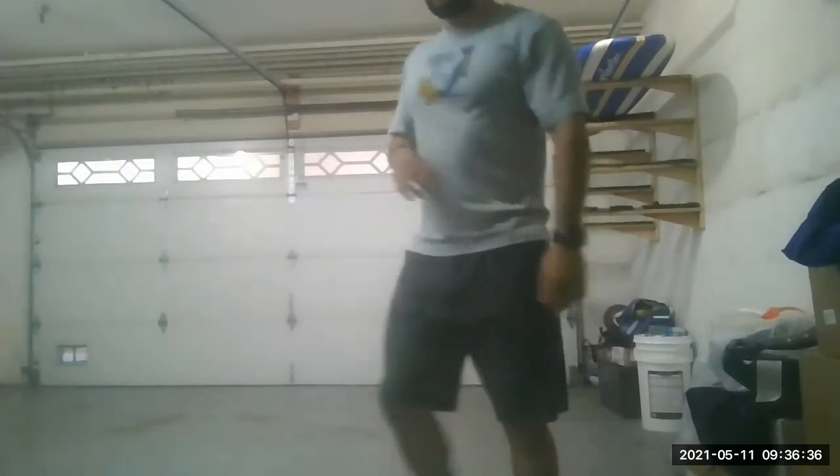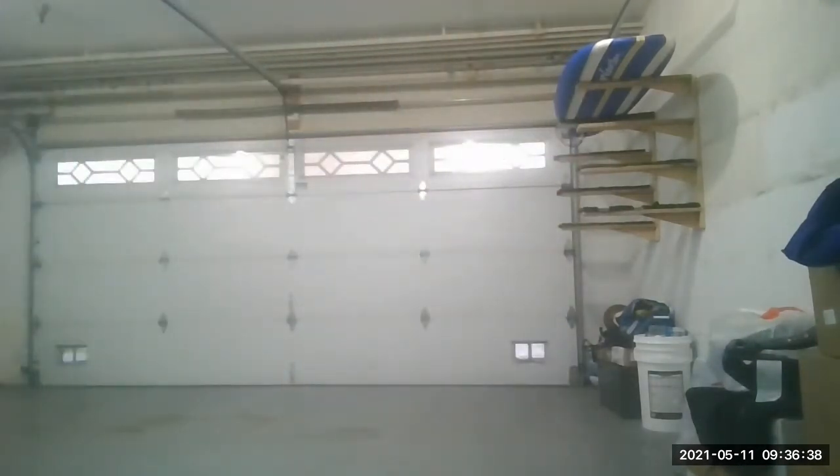Fairly easy. Right now, we're going to add some arm movement in here to get some blood flow to our shoulders and our arms. So get this motion down. I like tucking in my arms, and once I'm ready, I start to extend them in and out. Five, four, three, two, one, and time. All right, one minute rest. Grab yourself some water, and we'll start set number two now.